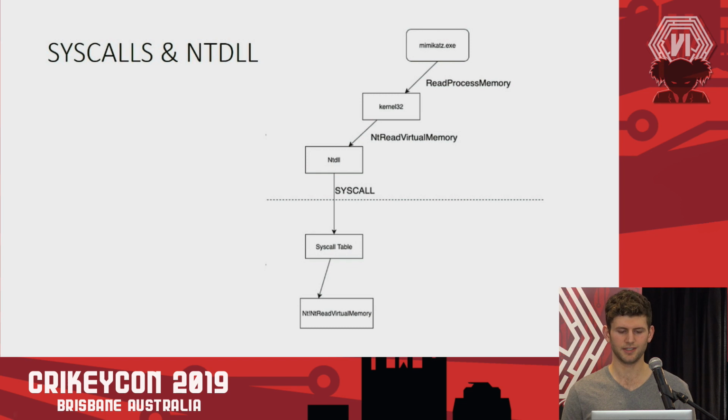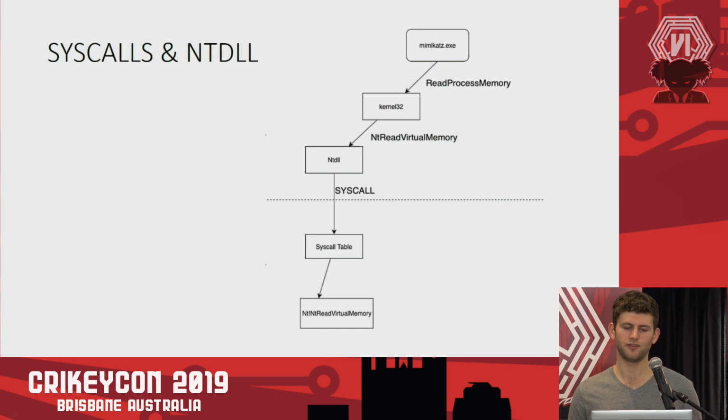What a syscall operation is: in kernel land, you have this syscall table, which is pretty much a table of IDs and function pointers. So read virtual memory might have a specific ID of 3A, and then write virtual memory might be like 3C or something. Every particular function will have a unique ID. NTDLL will put that ID into a register and then transition the context to kernel land, where it will look up that ID in the syscall table and find the kernel function that will actually do that operation.